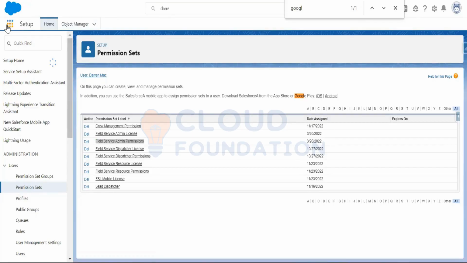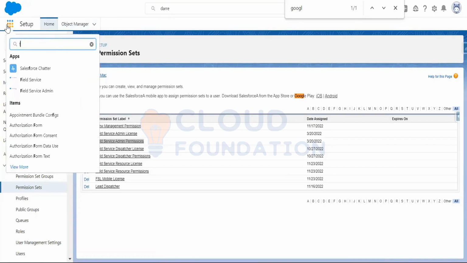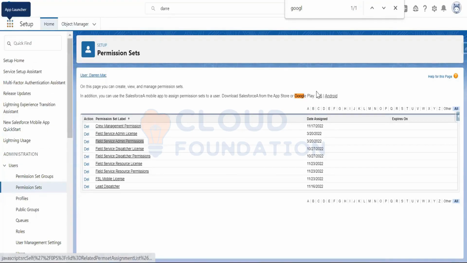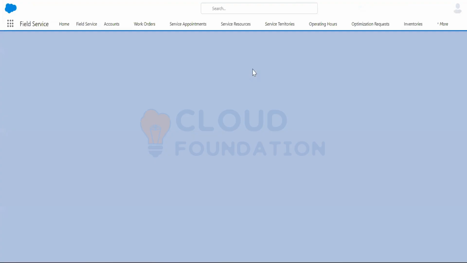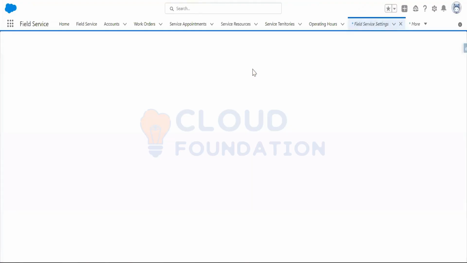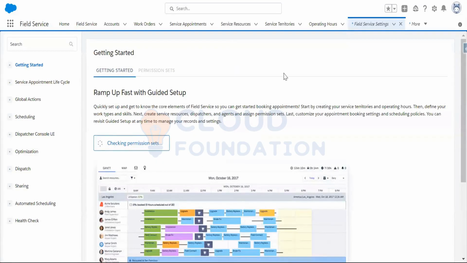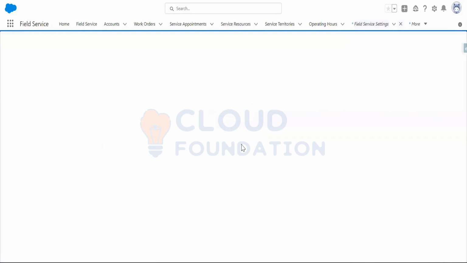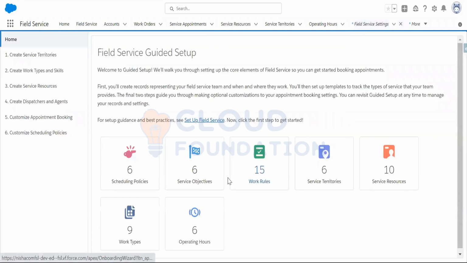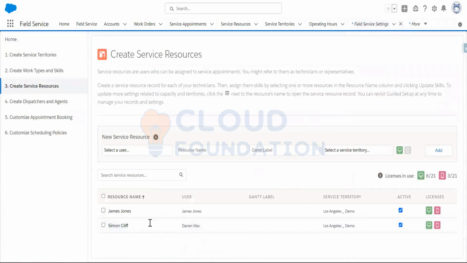If I go to the field service settings and then the guided setup, go to the service resource. I have James Jones and Simon Cliff.